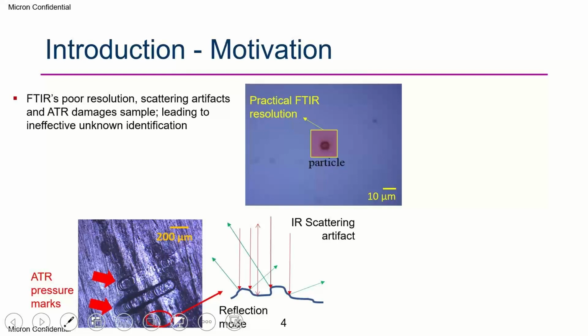And if we want to use ATR to get higher resolution, the ATR making contact with the sample surface always leads to damage to the sample. And once the sample is damaged, you will see an ineffective pressure mark, which causes the result to become very confusing to the customer.